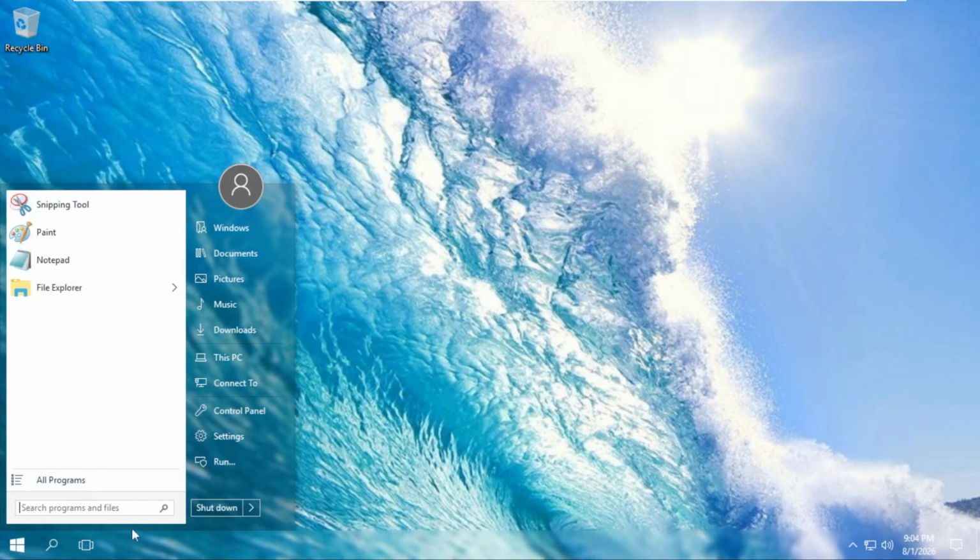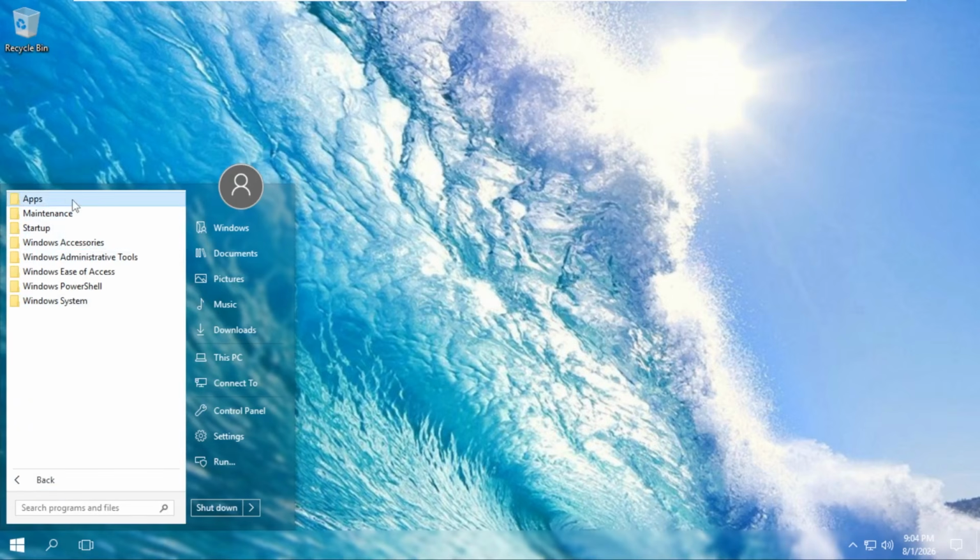It looks like that in a way. Let's take a look through this start menu here. Over on the right side, we do have what we would expect, almost like a Windows 7 start menu in a way. I mean, that's what it's trying to replicate here. And then by default, in this section, we have Snipping Tool, Paint, Notepad, and File Explorer.